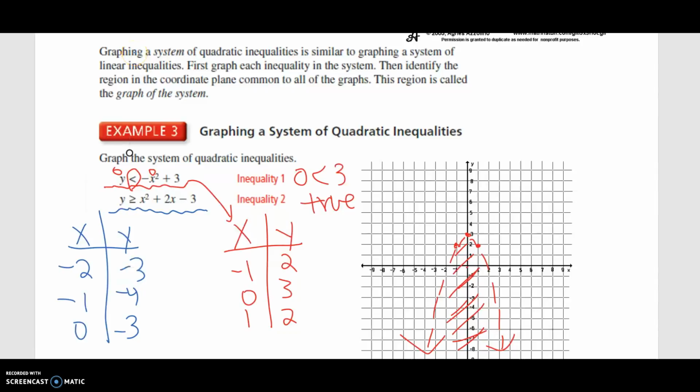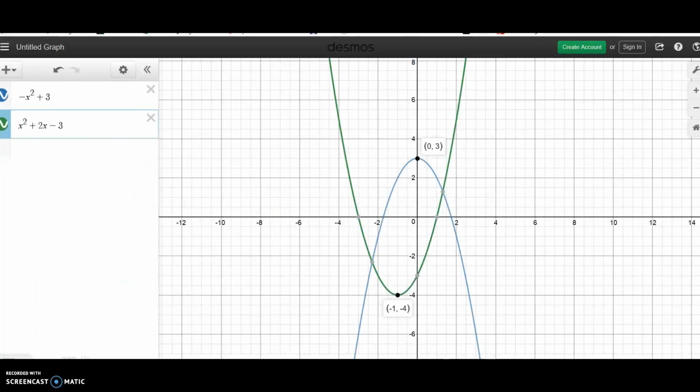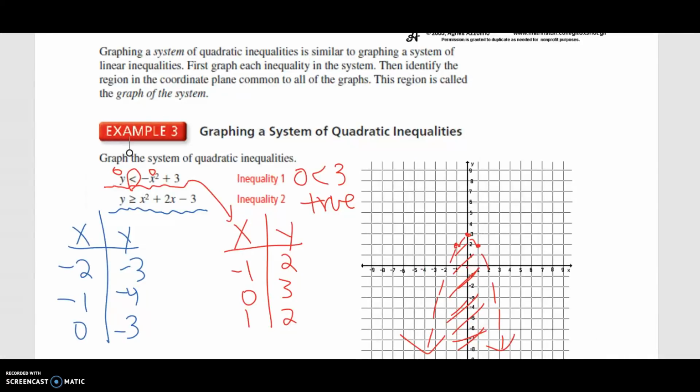And the reason I know this so quickly is because I'm also looking at Desmos. So if you go to Desmos, you can type in the 2 equations on your left, and this is what my graphs should look like, except dotted, solid, and shading. The graphing calculator can't do that, so we're better than the graphing calculator. So when we go back to here and we want to graph this, I'm going to plot negative 1, negative 4, and it's inside the red area, then negative 2, negative 3, and 0, negative 3.